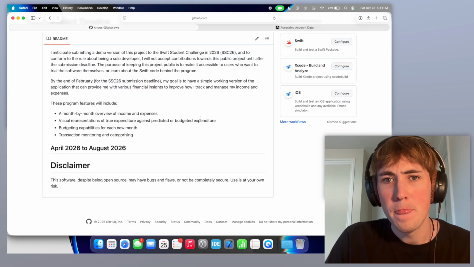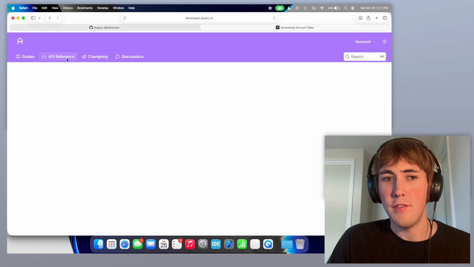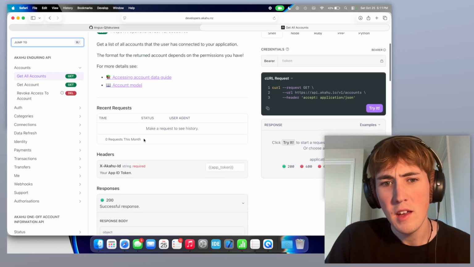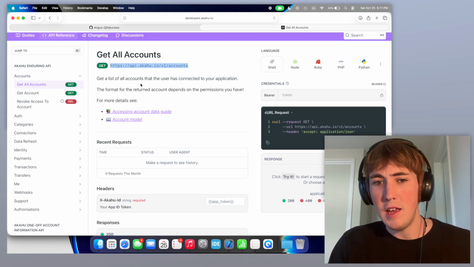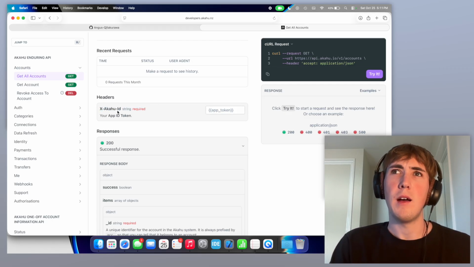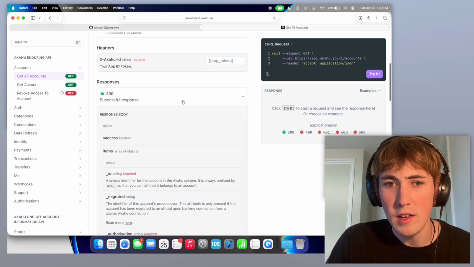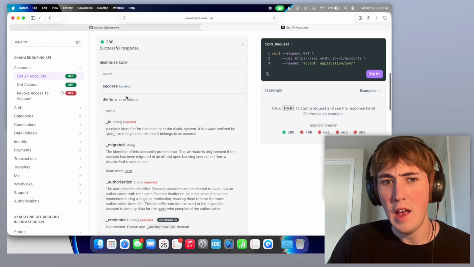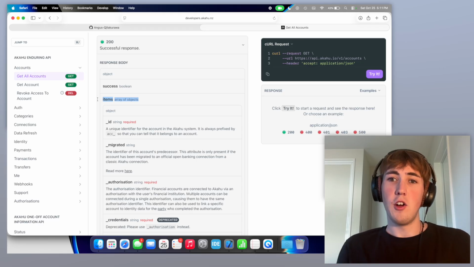If I look at the documentation here, we look at the API reference, the first thing that it's going to show is how you can get all accounts. So this is the request that I'm making. It is a GET request, yes it is, to this API endpoint. We pass in our Akahu ID, our app, and our user token, I think, is actually needed. And the different responses that we can get, if it's successful, we'll get just a success response and an items array, which is an array of account objects that we created.